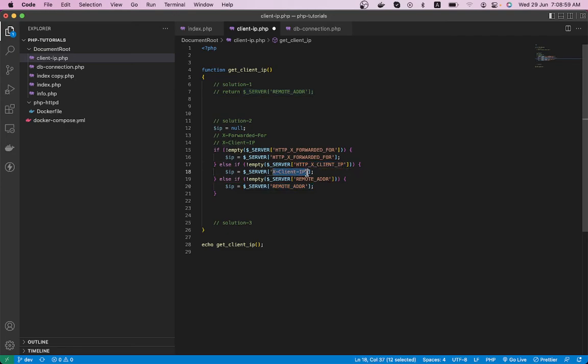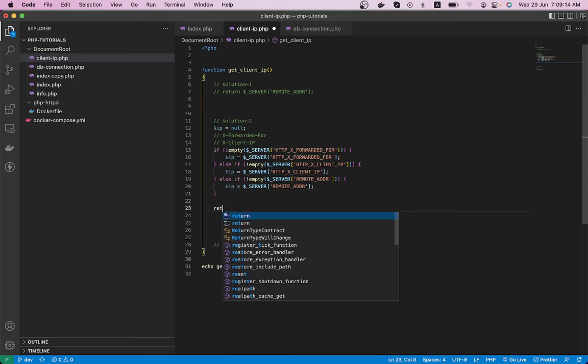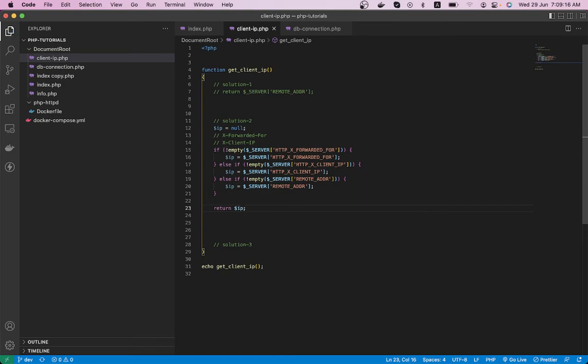Okay, so this is a better solution than solution one. And at the end of this, if none of these is set, I think there is no need to write this. We will return the IP address.